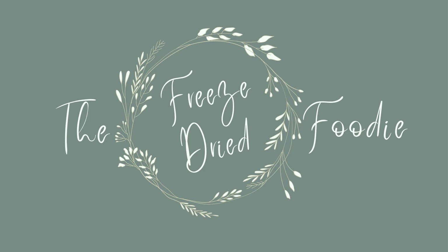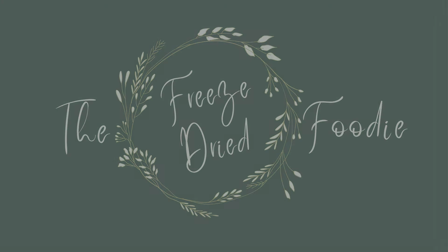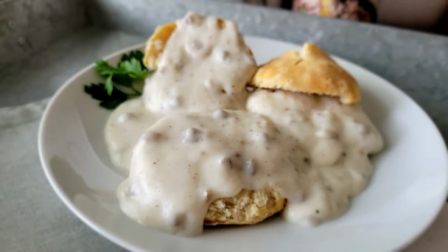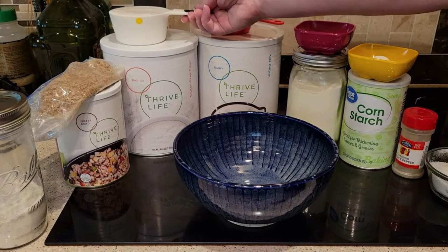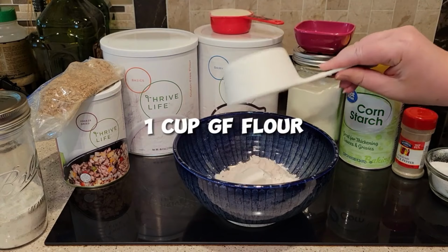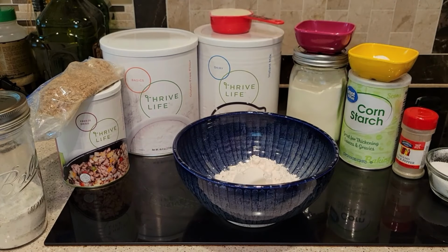All right, then let's get to it. This first recipe is for a gravy mix. Sausage gravy is definitely a favorite around here, and having this mix on hand is so very convenient. Here's how I put it together. So I'm going to start with a cup of our gluten-free flour. You could use regular all-purpose flour here, but I'm using our Thrive Life gluten-free flour.